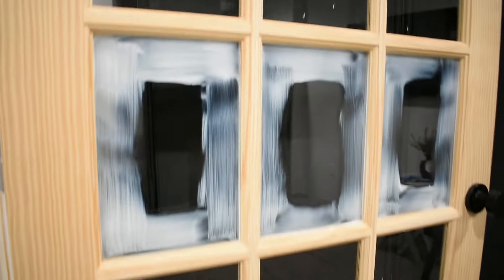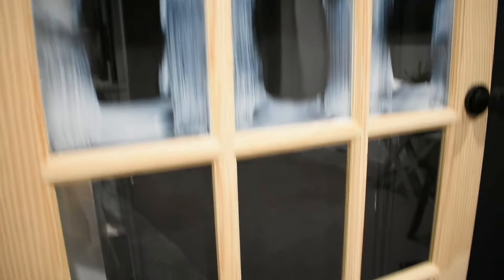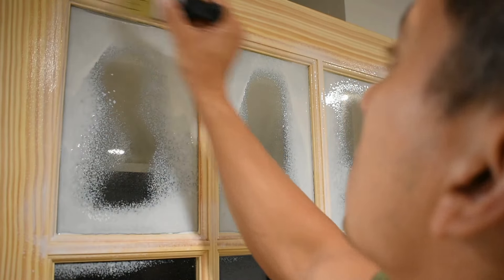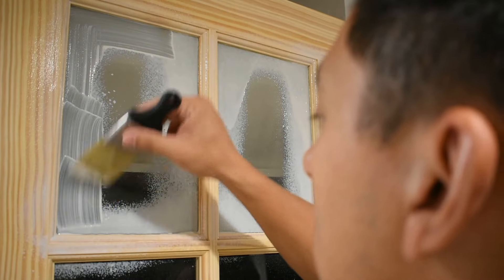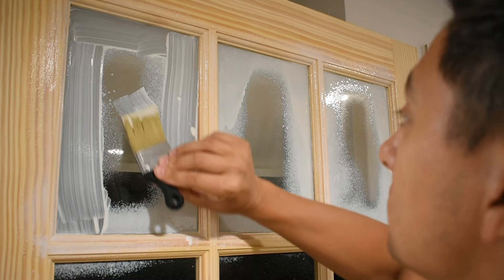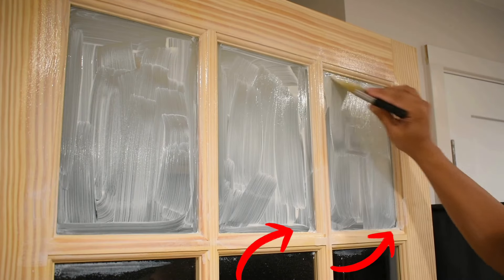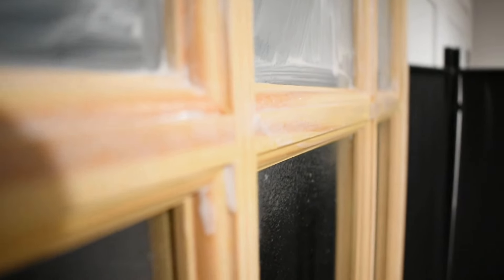Right below that, the brush-on stuff is starting to dry — it dries clear. And below that you'll see I only have one section of painter's tape because it took so long. I left to get a drink, came back, and started to see that there was running happening. On top of that, because of the aerosol can, there was a little bit of texture on the wood — I didn't want that. So I took my brush and tried to smooth it all out. Another thing to be very aware of is pooling. Because it was dripping down, it started to pool in the corners — you don't want that. So I painted the entire glass with the excess dripping masking tape.